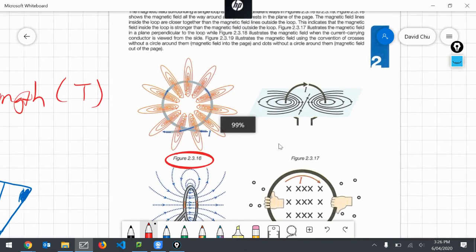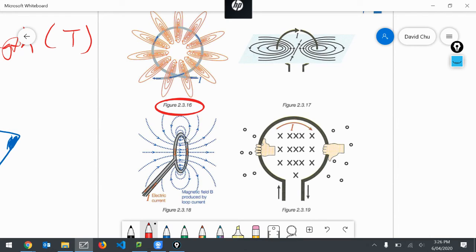All right, so if you have a loop like this, as this is looking in 3D, the current goes in from here, comes all the way around, and comes out this way. Then apply my right hand rule. The field lines are going to come out like this through the inside of the loop, which means if I now have a test charge around here, it's going to experience a lot more force than just a single wire. And what I've just drawn is illustrated in figure 2.3.13 here.